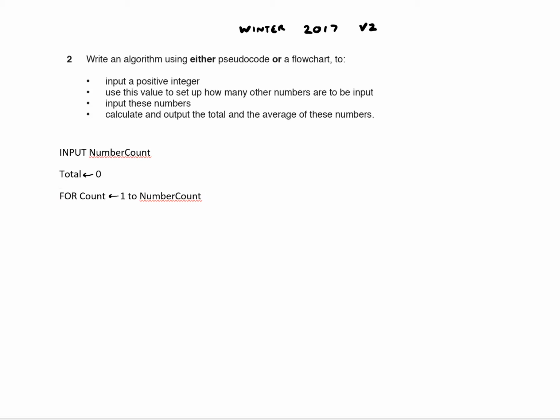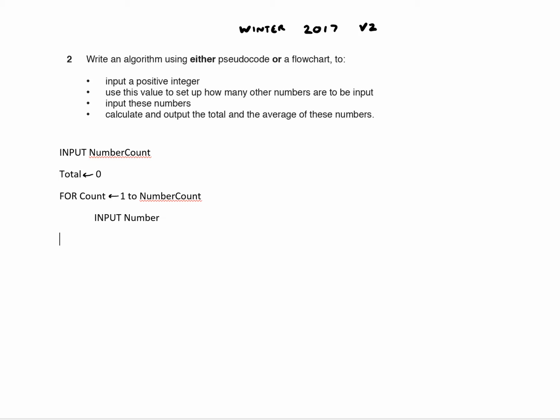Now that we've initialized those variables, we've asked the user for a number count, and we've entered the for loop. When we enter the for loop, we need to make sure that we indent to say that the next lines of code belong to this loop. Once you enter the loop, you need to get the program to ask you another question, which is INPUT number. Now you're asking for the actual numbers that you're going to use to calculate the total and the average.